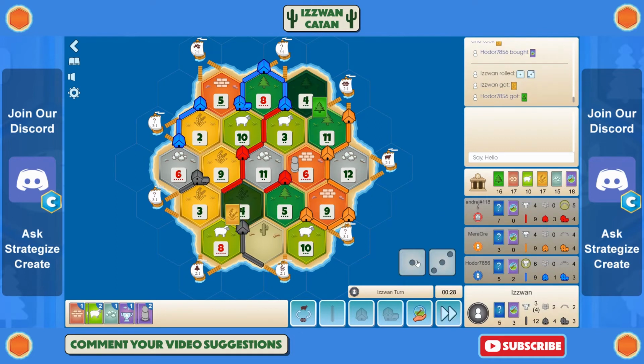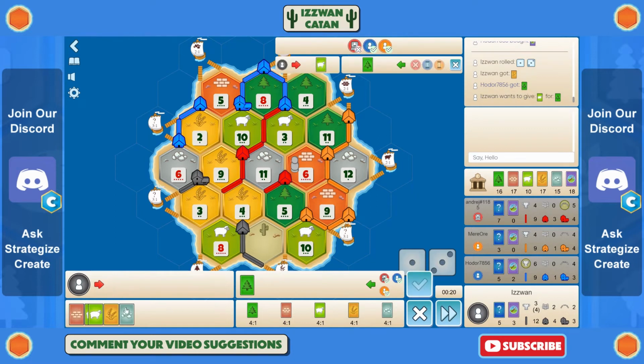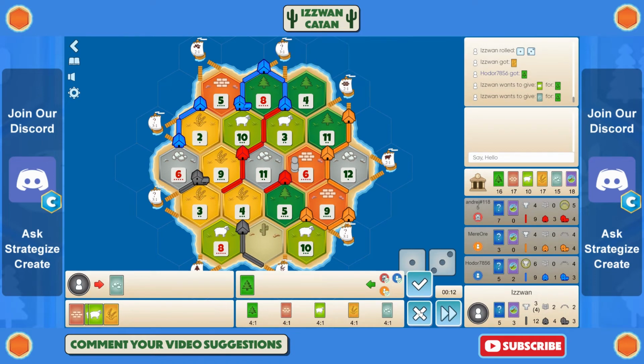I really don't agree with this strategy. They're not going to be able to compete with me for largest army. So I really don't agree with them trying to buy development cards. They really should be saving their wheat for settlements and cities.